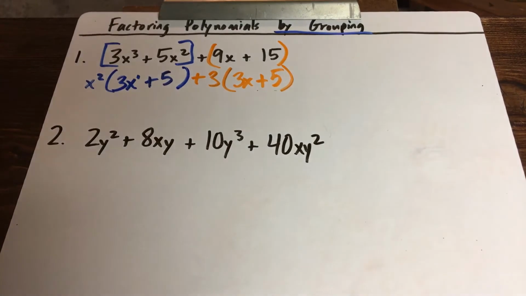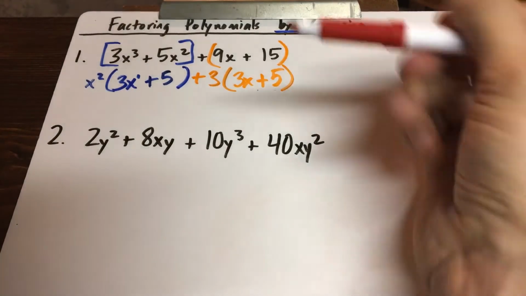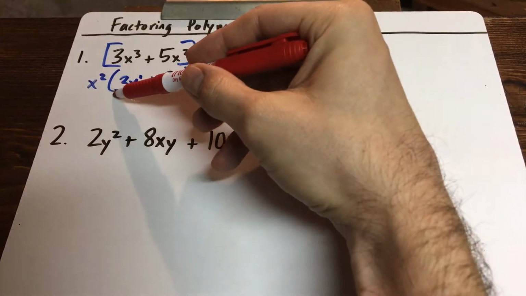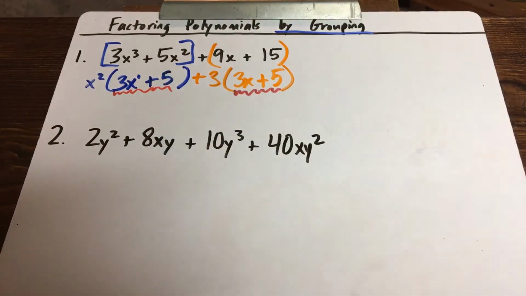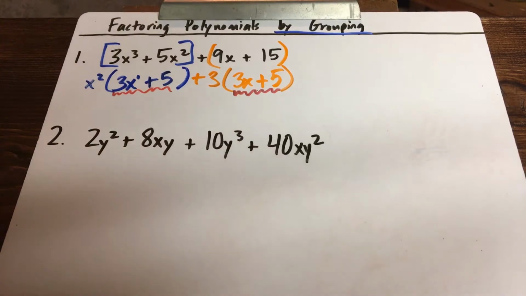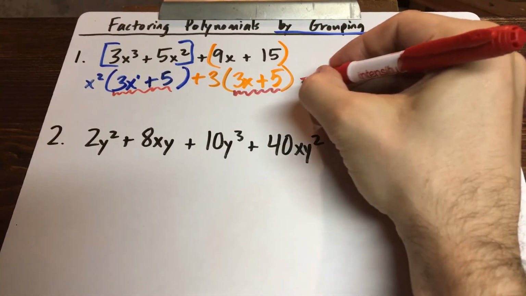And look what we have. You'll know you're doing these right if your parentheses are identical, right? This is a giant clue that you have done it correctly. If you do this step and your parentheses are not the exact same, you need to stop and look back, because either A, you've messed up whenever you factored something out, or B, you grouped them wrong, and maybe there was a different way to group them that would have worked better. Okay, we've actually done all the work here. That's all the work that we need to do. We're ready for our final answer.